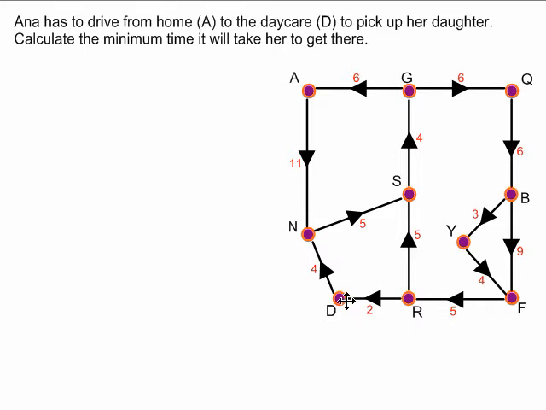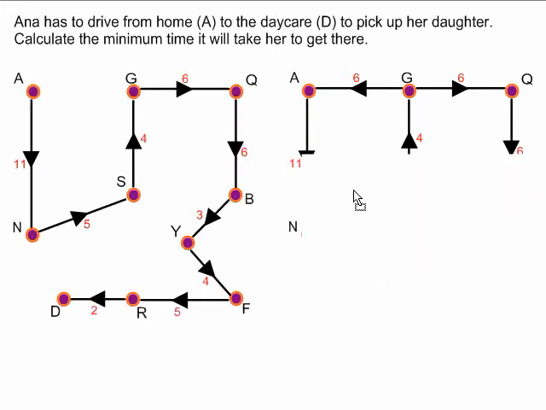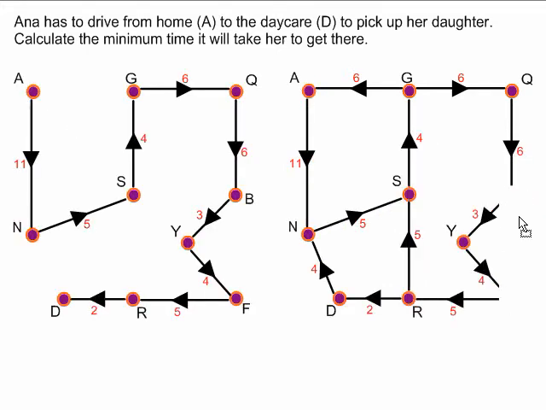What you are required to do to show your work when you're answering this question is you must draw a graph very similar to this one, but one that only shows the minimum time. Here's the graph that's part of your answer. All of the streets that are not going to be part of her route are removed, and you can easily count up how many minutes it's going to take for her to do the entire drive.